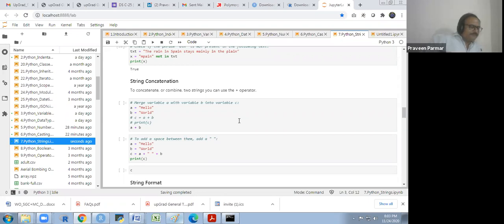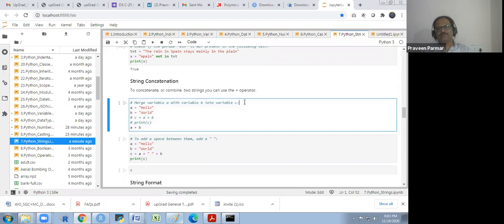Now, merge variable A with variable B into variable C. We have variable A, hello, variable B, world, and C I am making A plus B, or I could just print A plus B. Both are the same thing. So I run it.